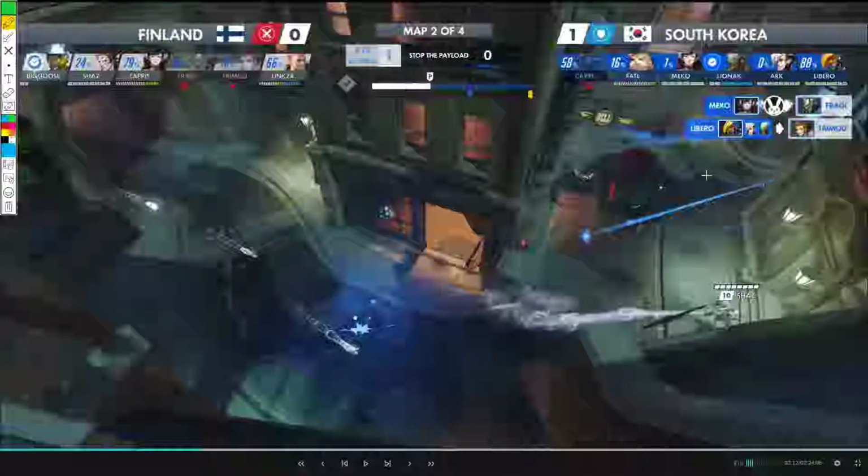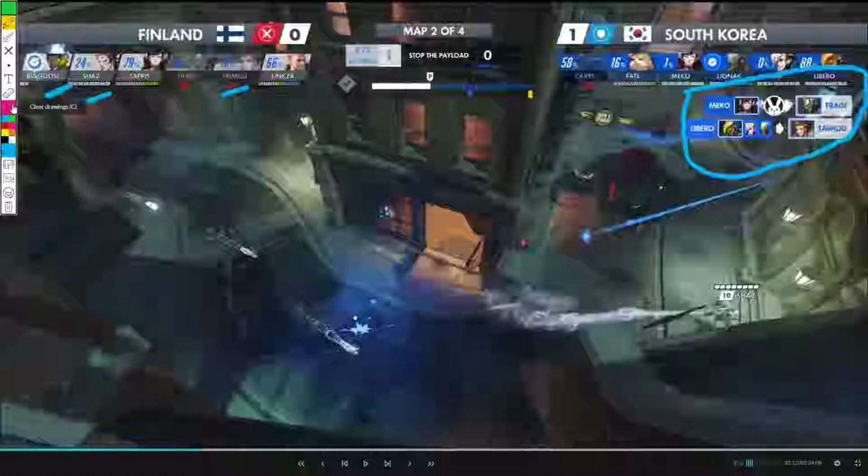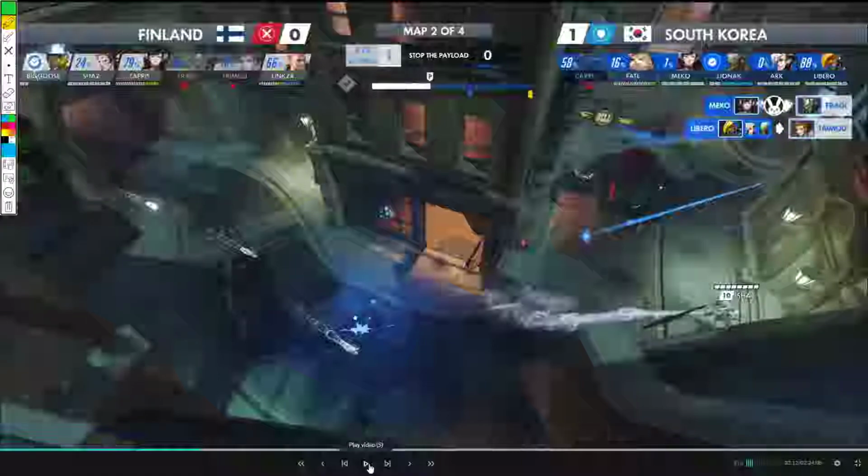So now at this point, this fight has been won by South Korea. Finland is not going to be able to make any solid progress on the payload here without their Reinhardt and without their Brigitte. Going up against a Farah with the goats composition, you need all three healers alive simultaneously, because that's the only way that you're going to outlast the pharmacy damage.